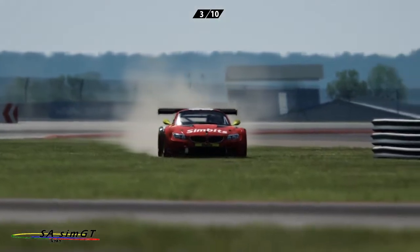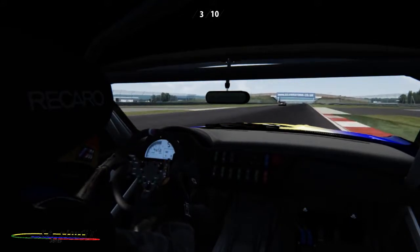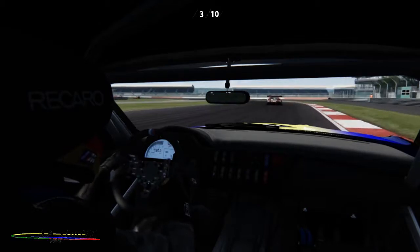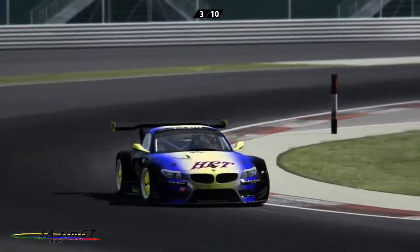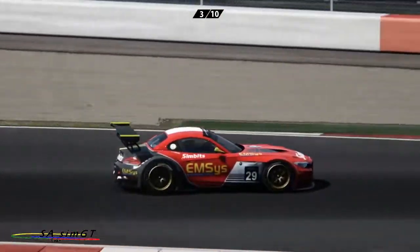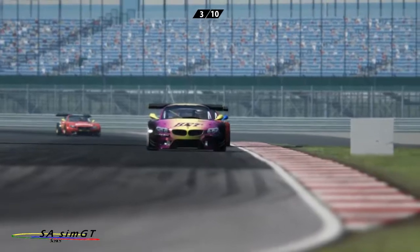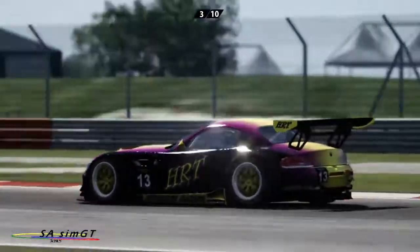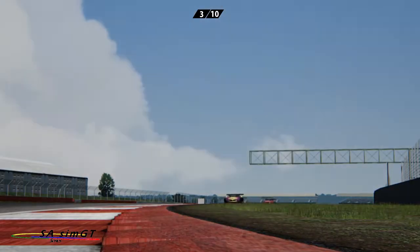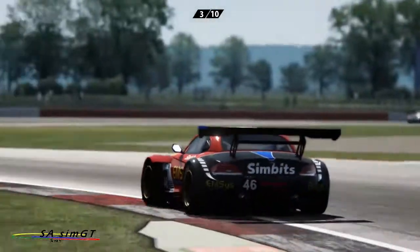Oh, and Chris Brown has made an error. Off he goes. Heinecke is through, into third position, I think, and that is fantastic progress by Heinecke in his first race. On debut, of course. Steyn moves up into fourth position after his teammate's error. Chris Brown has rejoined in fifth.